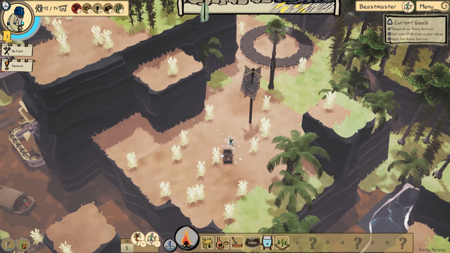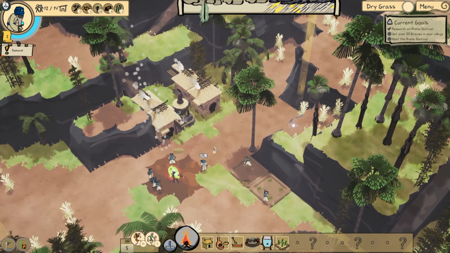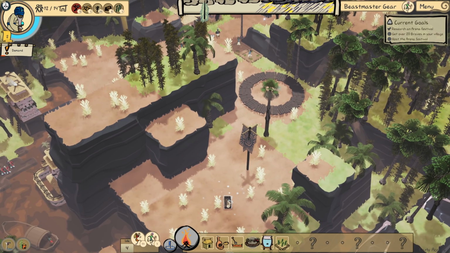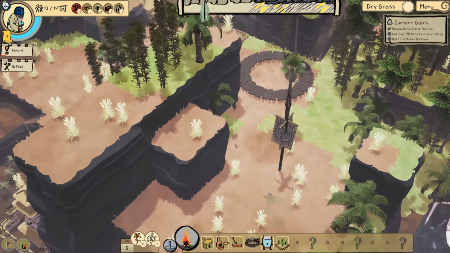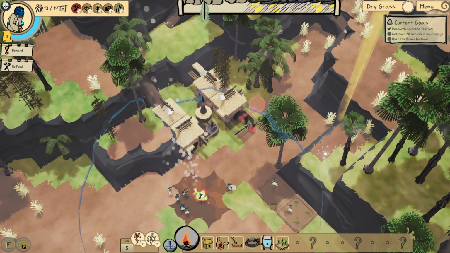And also, I don't know what you're doing here, bud. Oh, he's a beastmaster now. Okay, so what we need to do is move you away. And then let's grab you. And we'll have you grab this. And then that one will become a beastmaster as well. So beastmasters help tame things. Okay, you know what? I think we need another bakery here. Bakery.